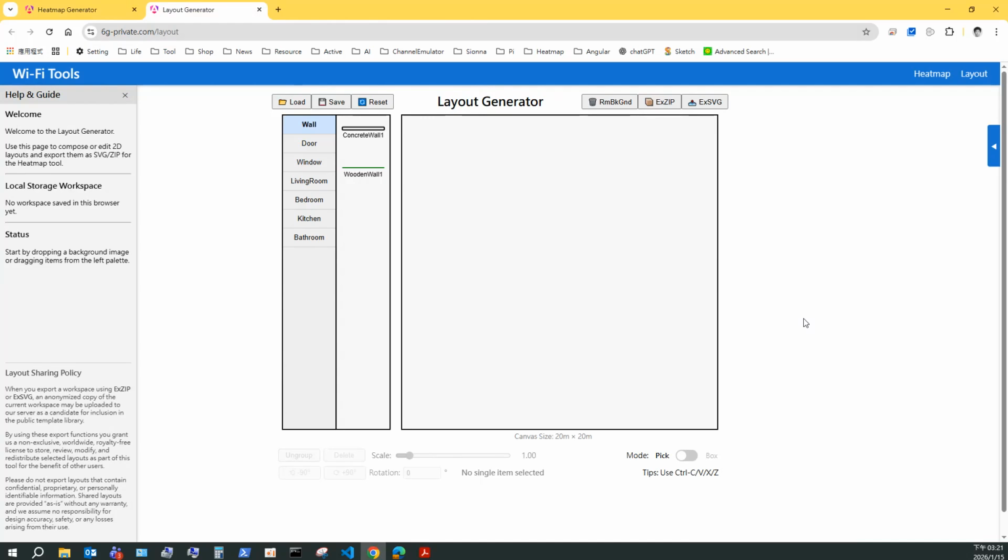Inside the layout generator, we basically use vector-based output. So this is an SVG file, as shown here. It's a very small file that only gives you the information that is required to generate a heatmap, nothing extra.